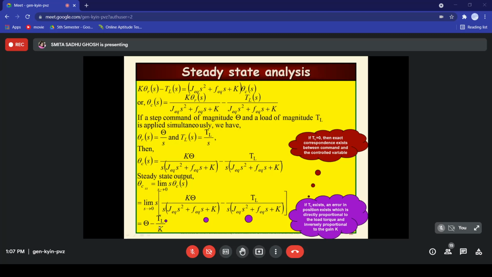So in order to do that, what would be necessary? We would have to make the second term as small as possible, right? We cannot do anything about the load torque, but we can try to design a system such that this constant gain is large, or as large as we can make it, considering other things also. If we can make K large, what would happen? This term would become small, so that we can reduce the effect of the load torque by increasing the gain K.